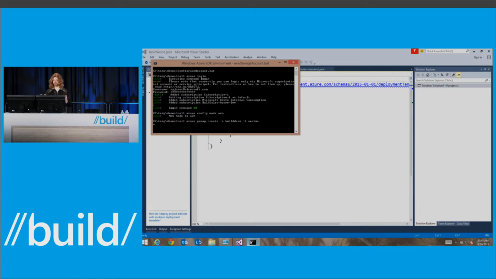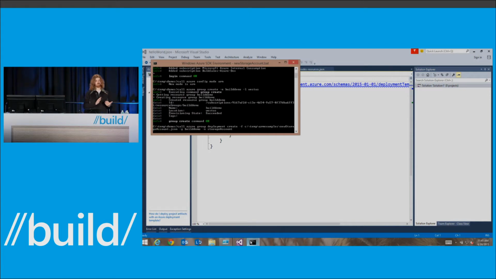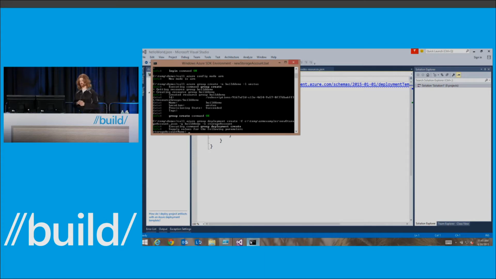We will switch over into ARM mode. We will then create a resource group, and then we'll create a deployment into that resource group. This template asks for a storage account name, so it knows what to name my storage account. And what you'll notice here is the CLI prompts me to enter this information.